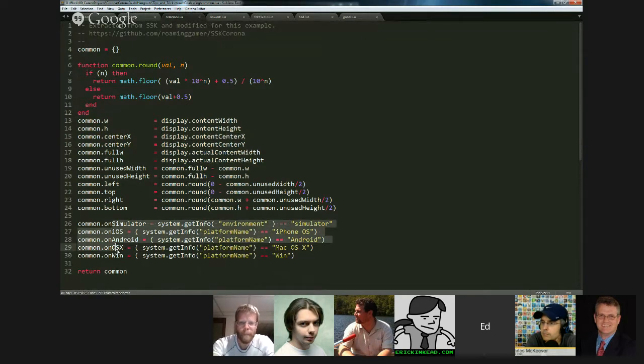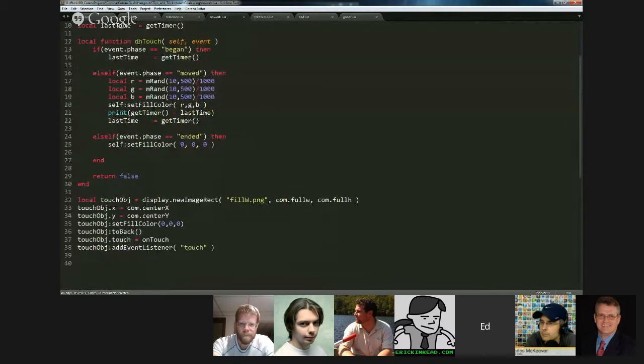Some other things like are we on the simulator or OS X? This is one of my files that I include in example projects that I give people, just so that I can set up a few useful variables for checking things, because oftentimes I'll answer a question that's relevant, and one answer it has to be done a certain way on Android, or a different way on Windows or OS X, etc. So back to the work.